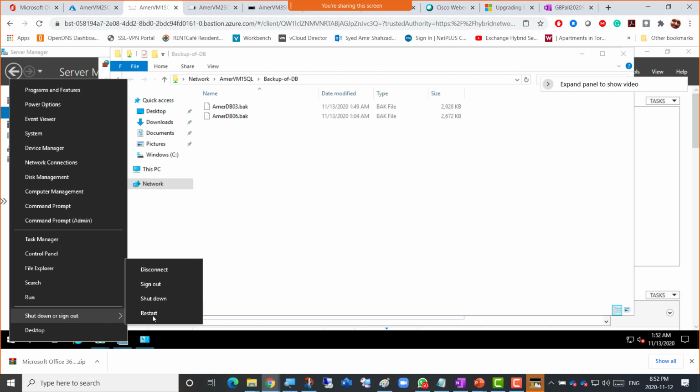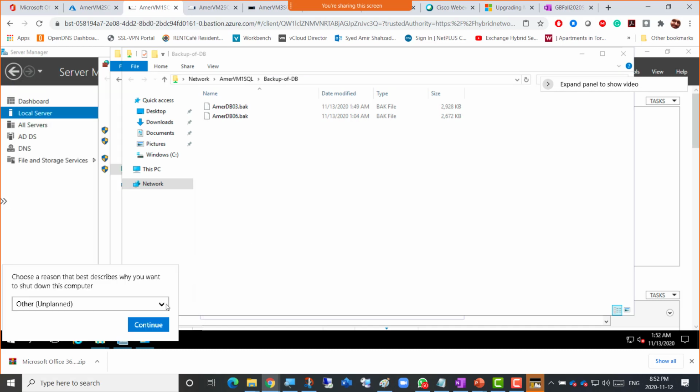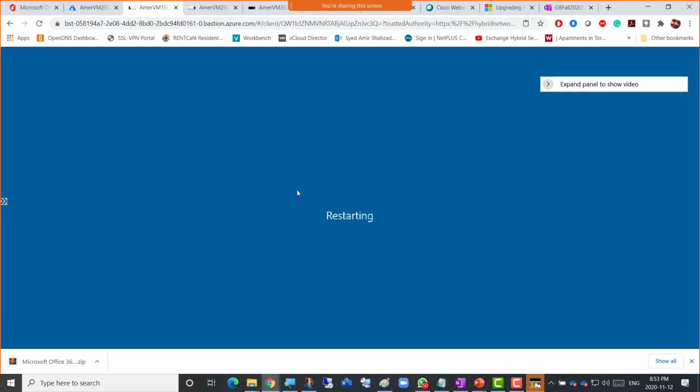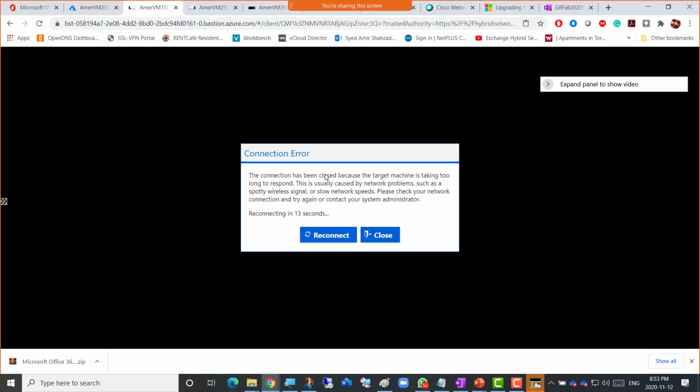It's all about username password over the network issue, which I've never seen before. It's just saying that it cannot find the path, and in order to find the path, it has to be authenticated first. So over the network traffic is being blocked for some reason, and this is purely in Azure it's happening.